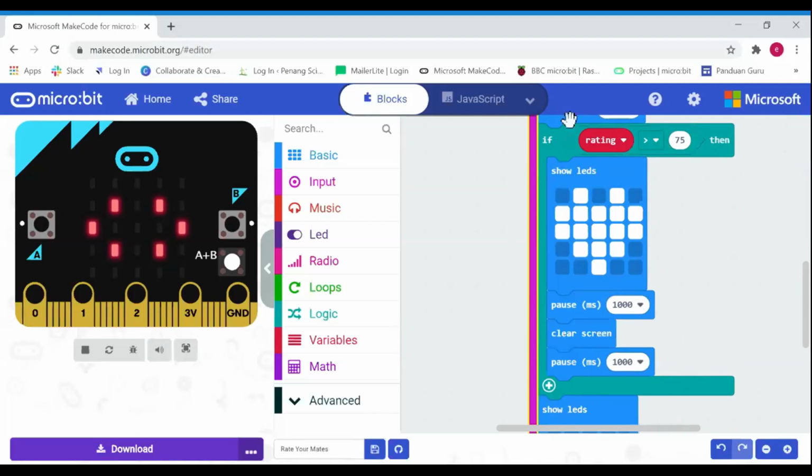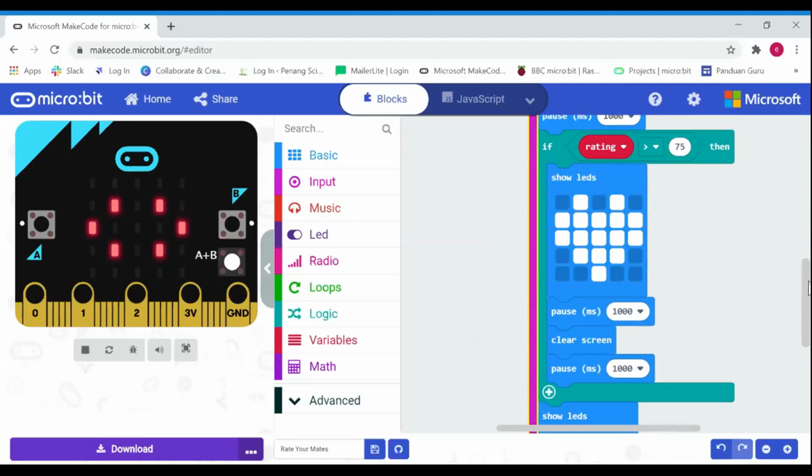Look at this code here. When you created for a high rating, now you want an option when it's low rating. Let's say less than 25. What would you do here? What would you do to show a sad face rating when it's less than 25? So the clue here is you leave this. Don't change your over 75 rating. Leave it as it is. You want to add a code below your if rating more than 75, to show if your rating is less than 25, you want to show LEDs of maybe a cross or a sad face.